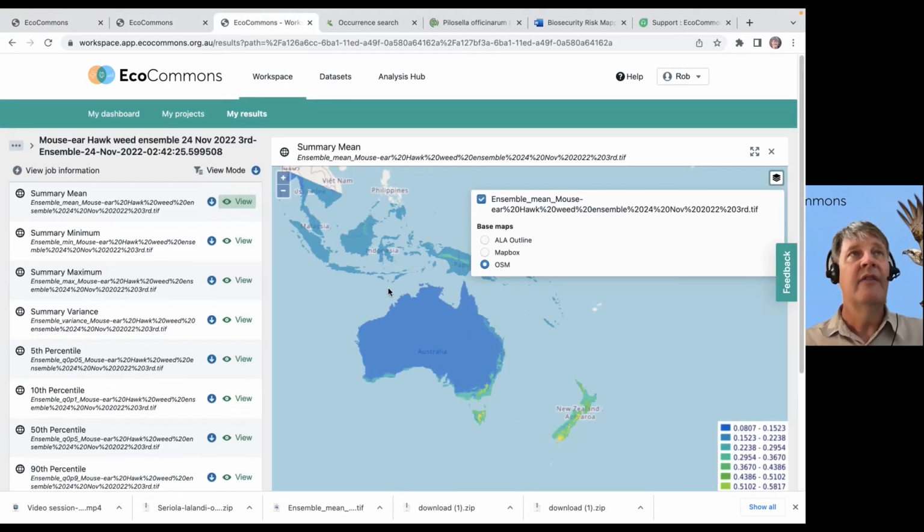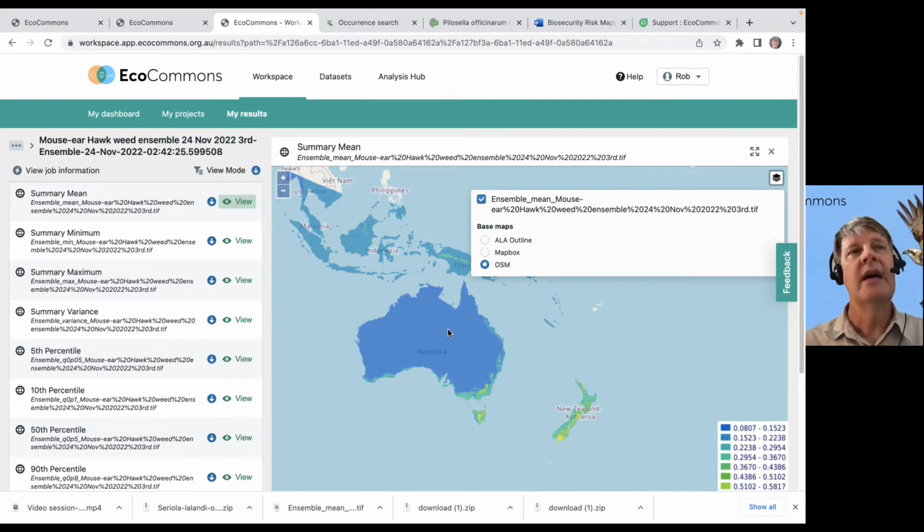So in fact, we've taken 7 species distribution models and we've averaged them in a process called ensemble modeling to get this map of where we think the mouse-eared hawkweed will find suitable conditions in Australia. So it's in these areas where there are high elevations, and we'll probably do pretty well in Tassie, and we know it's already pretty well established in New Zealand, right? So it's created a pretty good result.